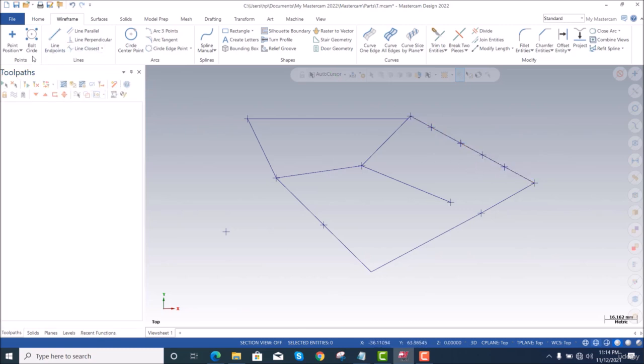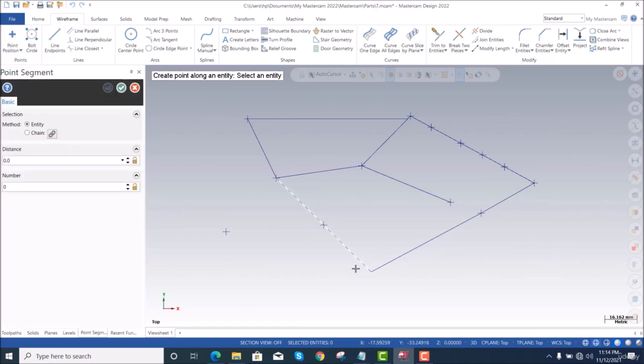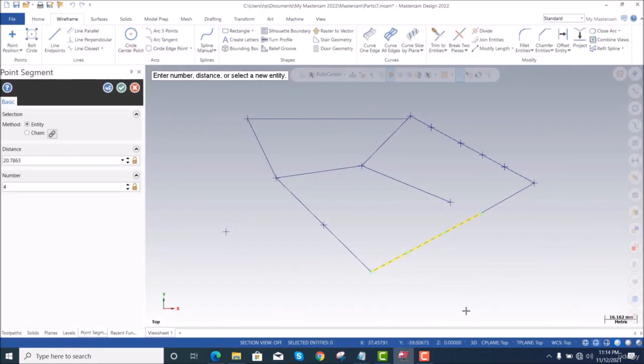If we want a point at a specific distance, then we will use point segment. So now I will select this line and let's say I want to divide it into 4 parts. Now as you can see, the line is divided into 4 parts.